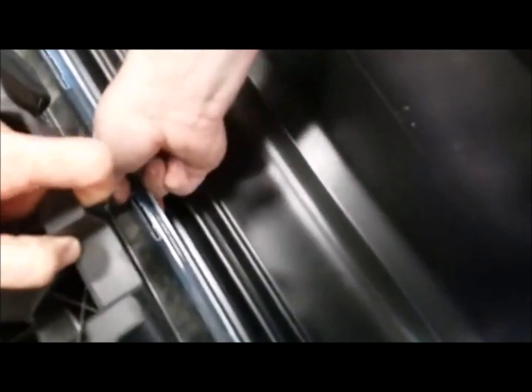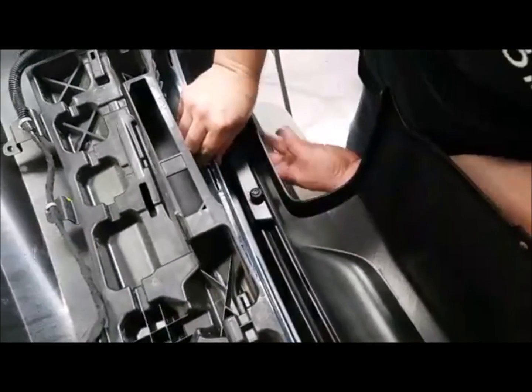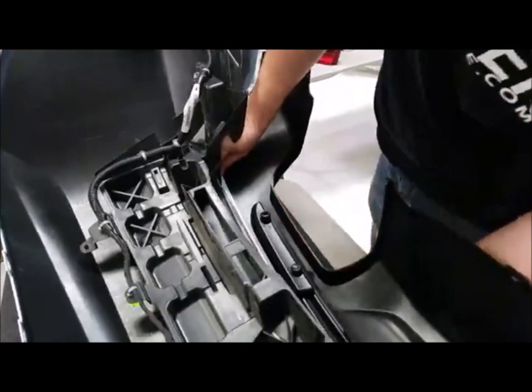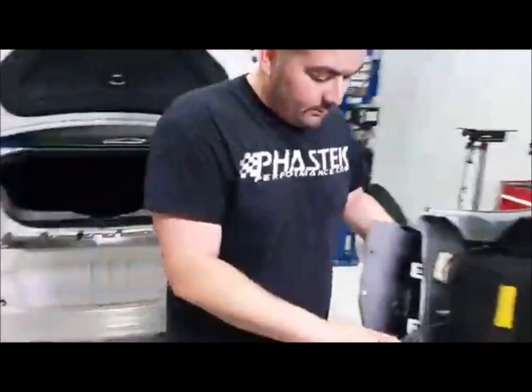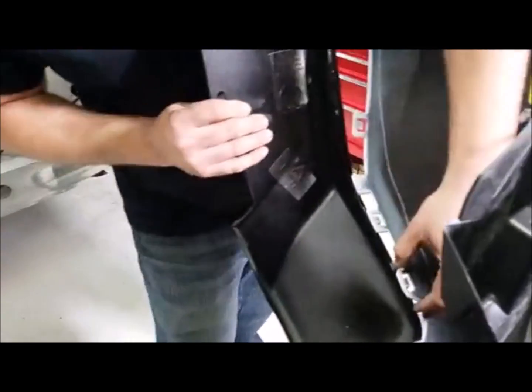As you can see, this one's kind of binding right there. There we go. All right, so we got all those bottom tabs put in. So then what I'll do is take the sides of the diffuser and get that fitted in.